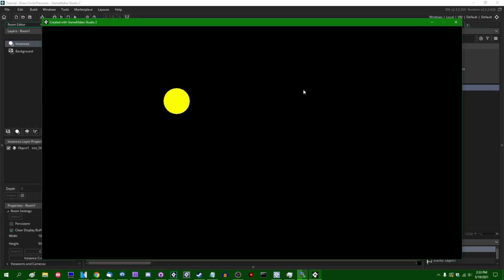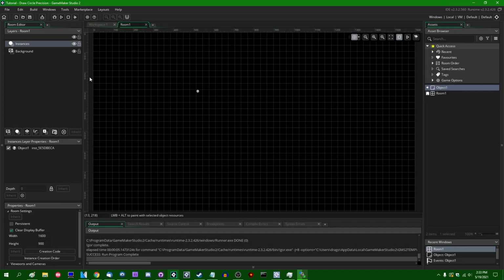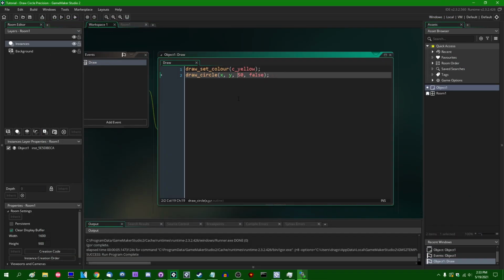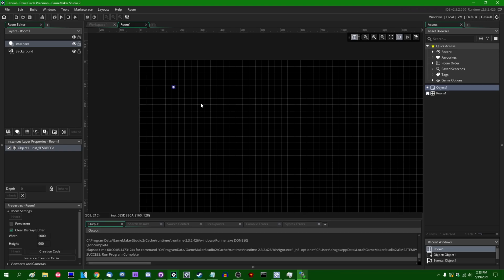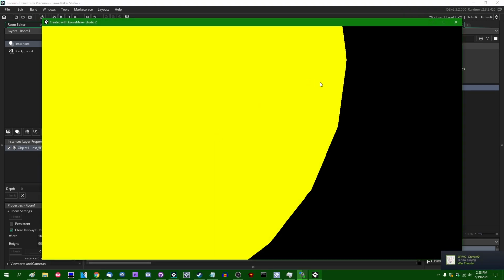All right, that's pretty circular. It's yellow. It's definitely a yellow circle. If you wanted to, you can also draw a bigger circle. Let me say with a radius of 1,000 instead of 50. And I'm going to move this object a little more into the corner just to ensure that we're actually going to see the edge of it. And when we do that, we can see that when we try to zoom in on the circle, when we try to draw a bigger circle, its edge isn't actually round.